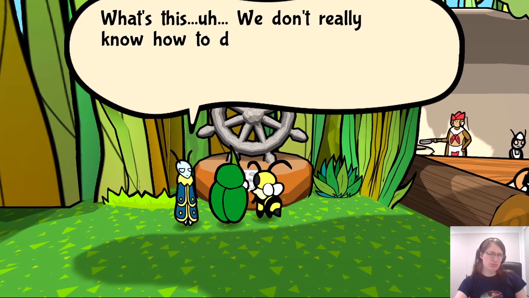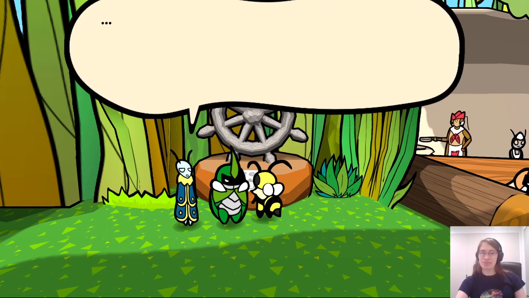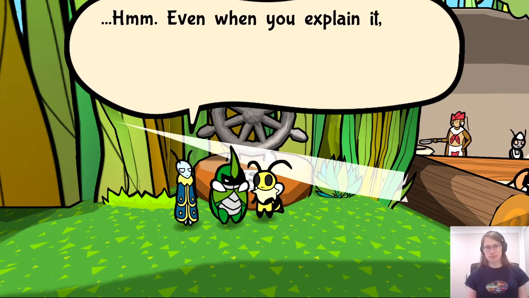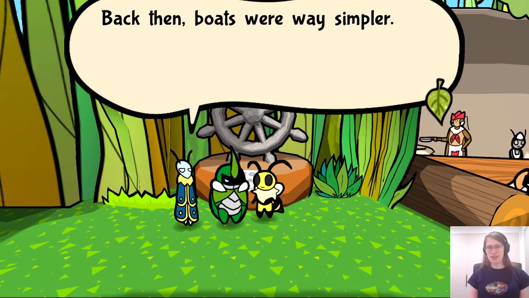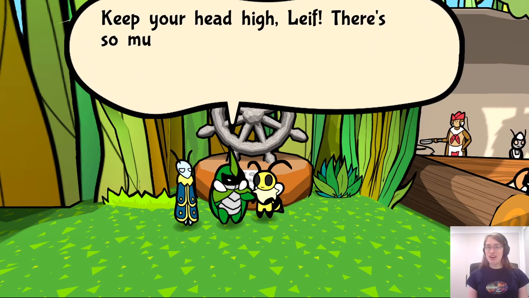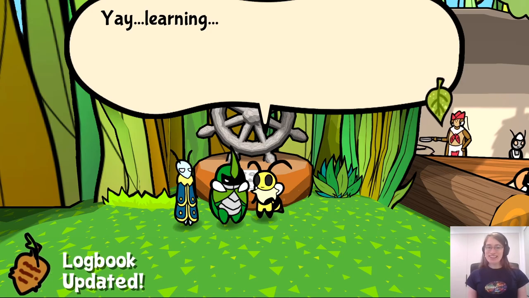What's this? We don't really know how to describe it. It's a steering wheel, Leaf. A what? Let's drive boats around in the water. Even when you explain it, it's hard to imagine how it worked. Back then, boats were way simpler. Well, you do have to study a lot to drive a boat. We feel quite outdated. Keep your head high, Leaf. There's so much to discover on this pier. Yay! Learning!